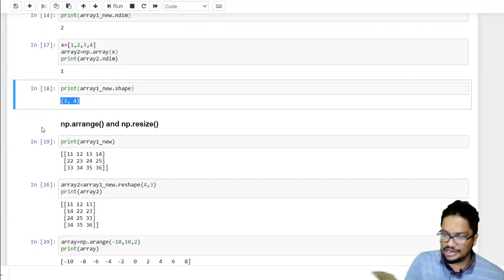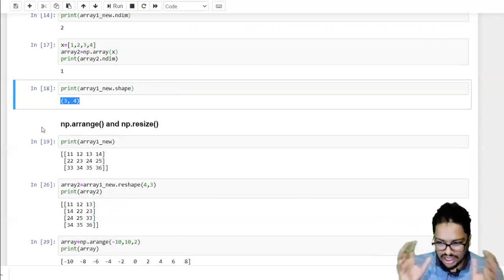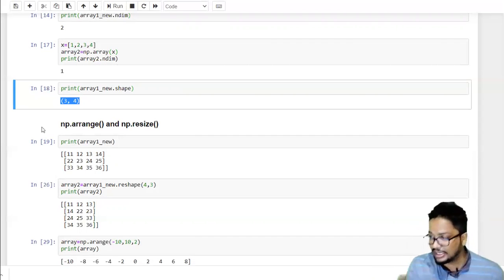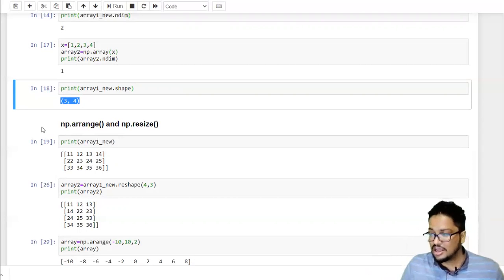In the near future, in our practical implementations, in our advanced workshops like machine learning and deep learning, we will use these heavily. Then you are going to see the applications of these functions and methods that we have used. But for now we just get the implementation knowledge. The practical usage of these methods will be in our advanced workshops like machine learning and deep learning. So keep that in mind. Don't think we are just going through these things.